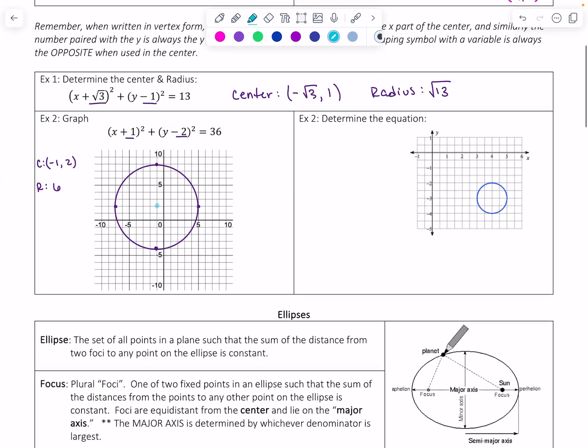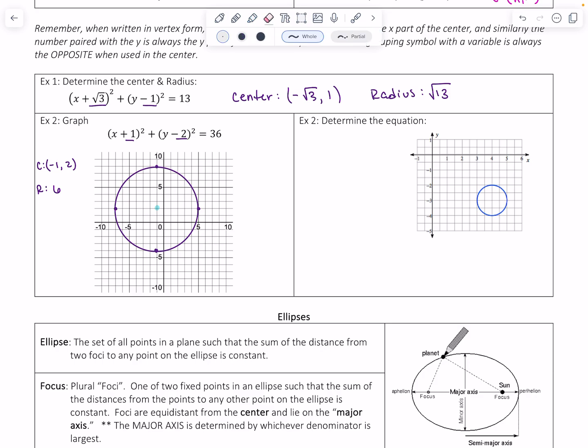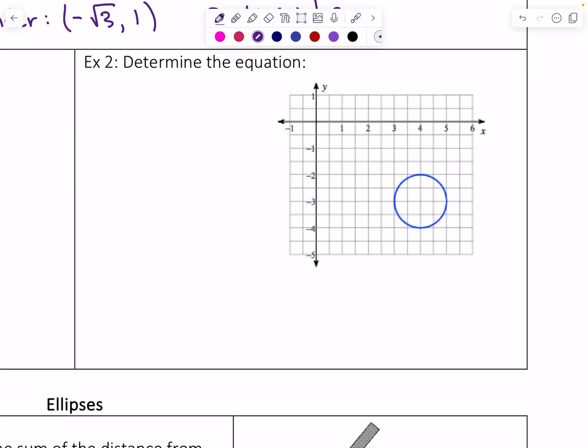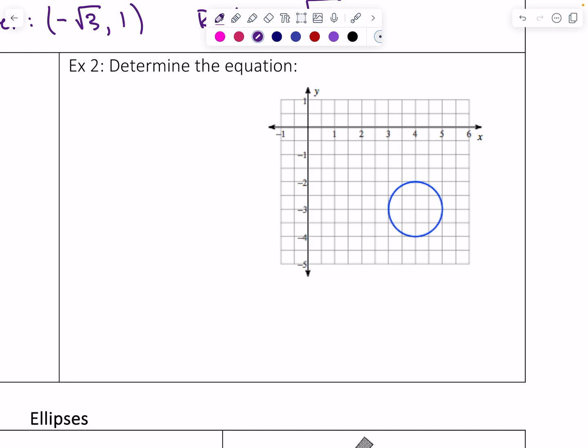Okay, so that of course is graphing it using your equation, but from the graph, let's figure out the equation that we are going to use. So the things that we need are the center of the circle. You can find your center by looking at your endpoints and finding the middle of those. So our center is at the point, let's see, (4, negative 3), and then we also need our radius value. So we're going to go from the center, head over to one of our endpoints, and because it's 2 boxes, but this is scaled by 1, our radius is 1.